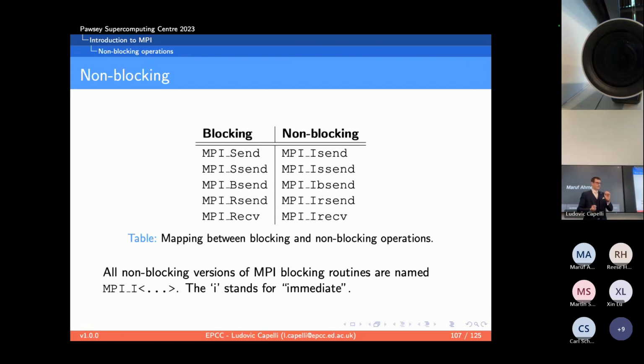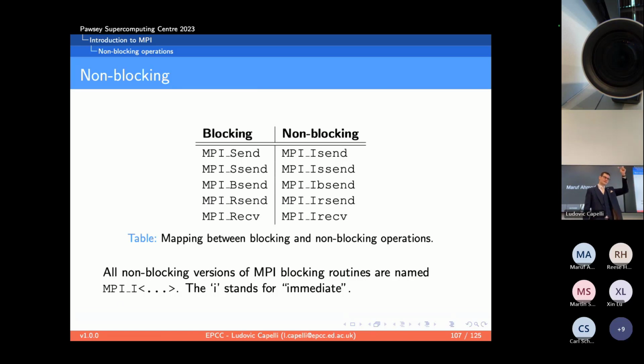With MPI Ssend, it's synchronous. But in MPI, there's this distinction between asynchronous and non-blocking. In JavaScript, everything is asynchronous, for example. Here, with MPI Ssend, I wait for MPI Ssend to tell me I'm complete, whatever that means.